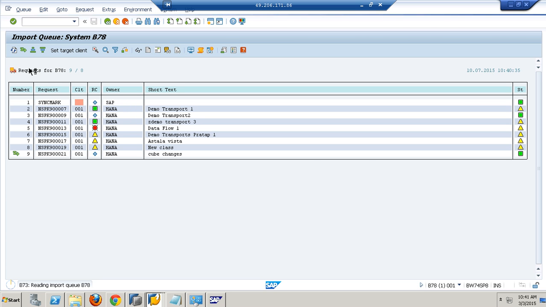Because in real time you don't have to adjust the import queue. That is not the problem. Generally in real time you can straight away say import. You'll see a truck and say import. You actually should see the truck here and then click on the button. It should start importing.